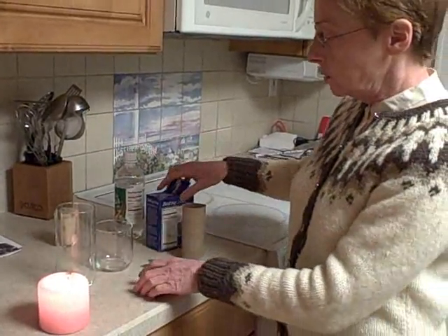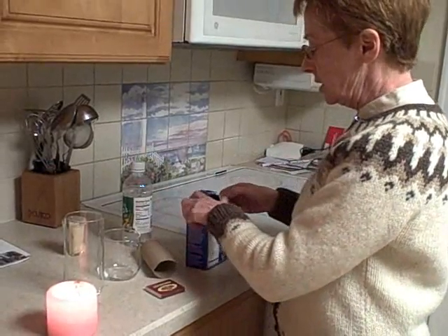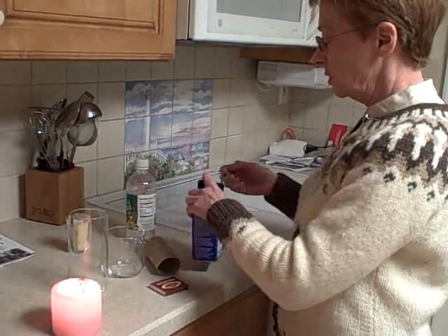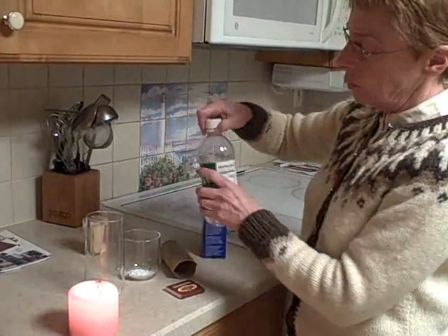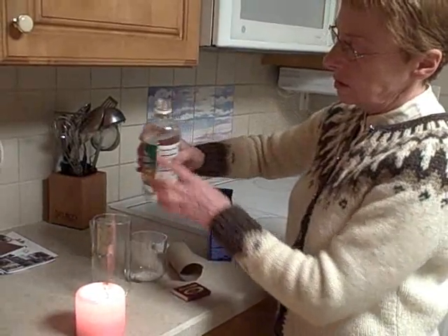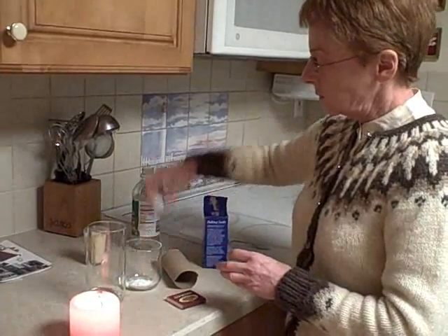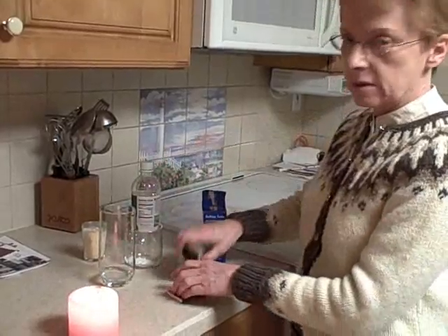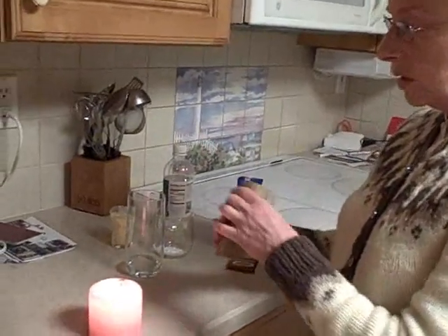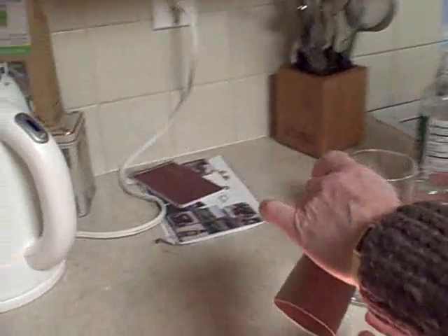What we're going to do is, I will take about a teaspoon of baking soda, put it in there, and then I will put about a quarter cup of vinegar in there. This is where you might need help — you might get somebody to stand with you and do it, because I'm going to put my toilet paper holder there. My assistant is holding this.